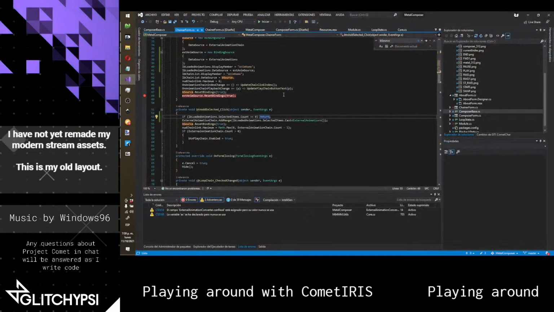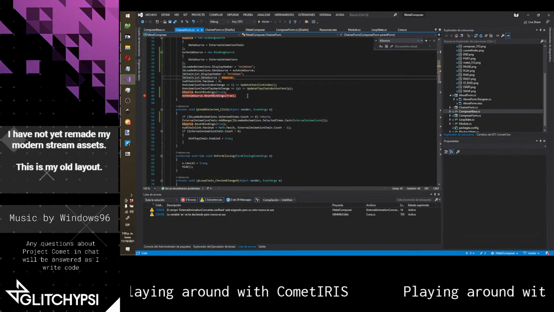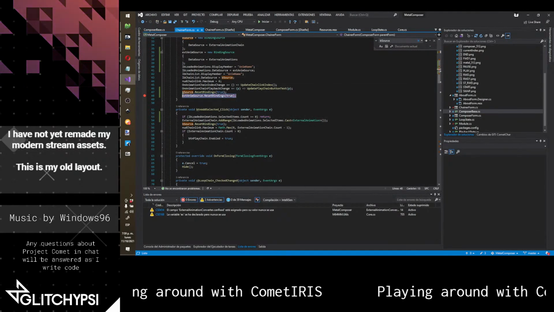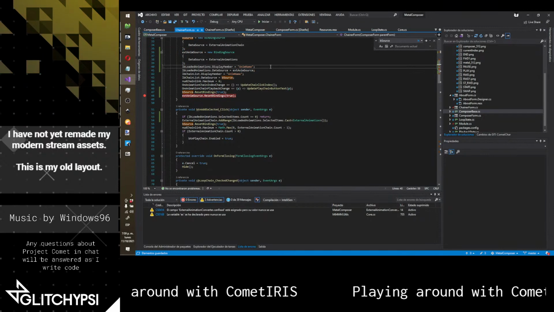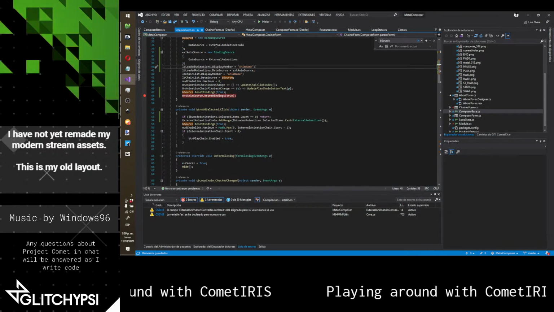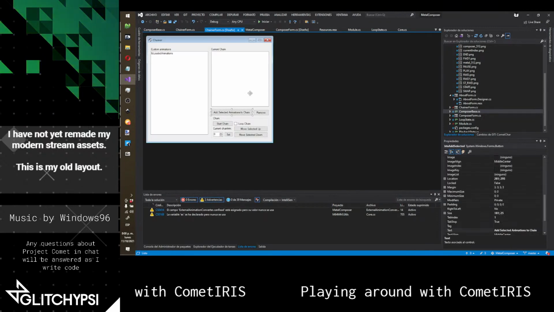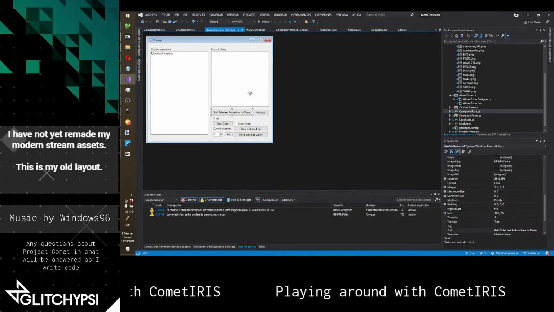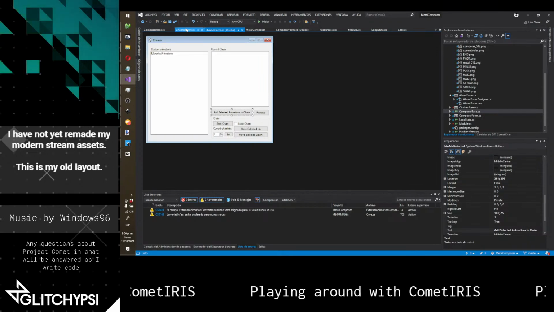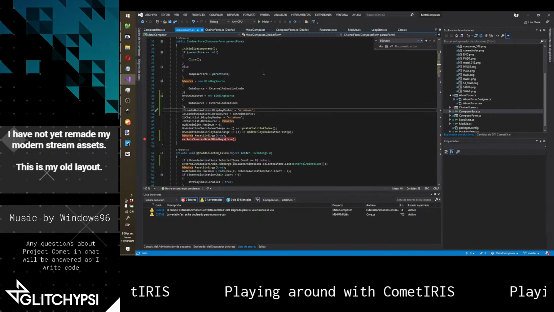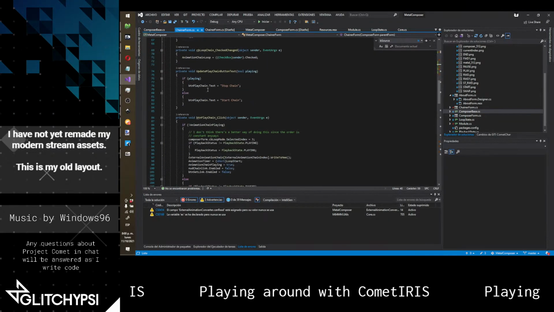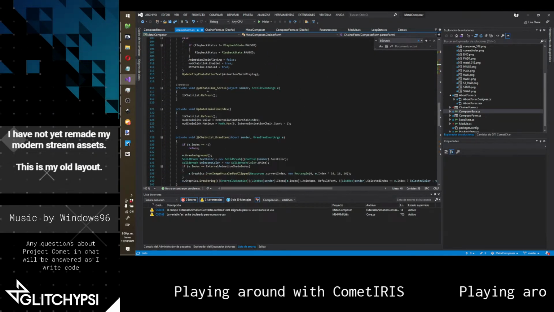Hmm. I wonder how can I do that. Let me check. I have to do this every time I change the animations. Maybe I will add a button to reload from. No, no, I can do better. Let's see. Reload animations. Where is the button?